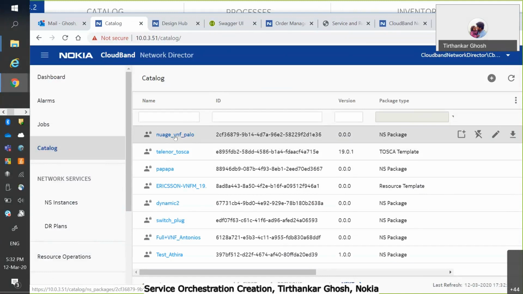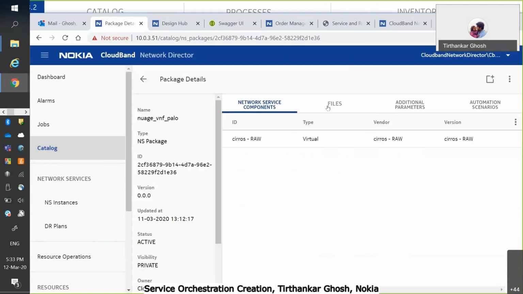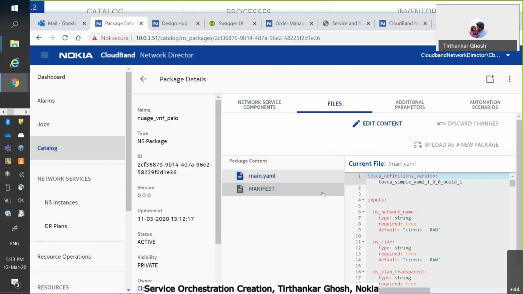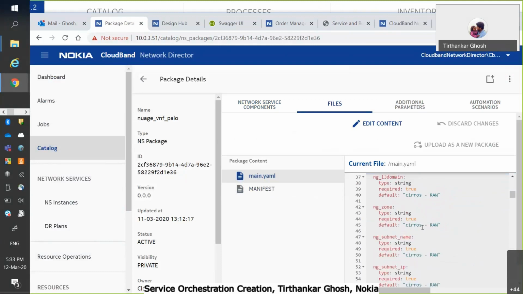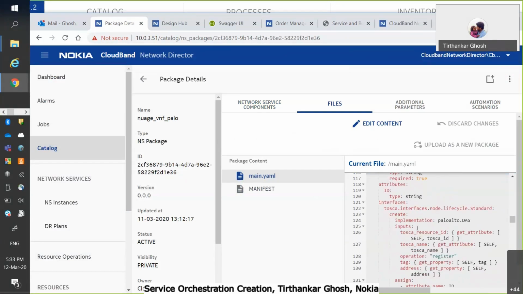It's named Nuage VNF Palo. Let's have a look at the NSD, which is the network service descriptor. It's in YAML. This is how it looks.